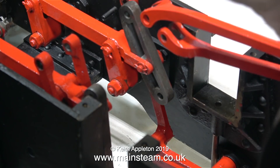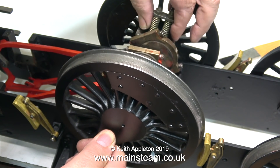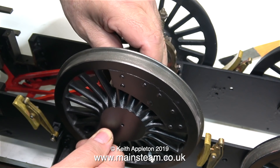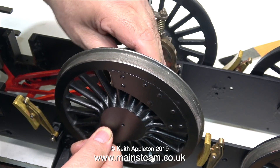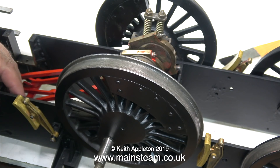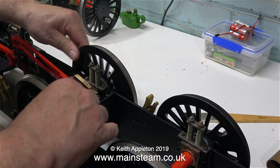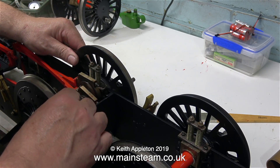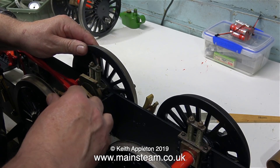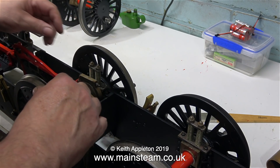It's time now to fit the middle wheel set, and it's a bit like wrestling with an octopus. Apart from fitting the wheels the correct way around, I need to make sure that all of the eccentric rods are in the correct position. Fitting the axle boxes was surprisingly difficult, but eventually I got them in the right position and they just fell into place. The engineering on this locomotive is quite good and the fits on the axle boxes is excellent. This is not always the case — I've worked on locomotives where there's so much side play in the axle boxes I've had to put shims in there before refitting them.